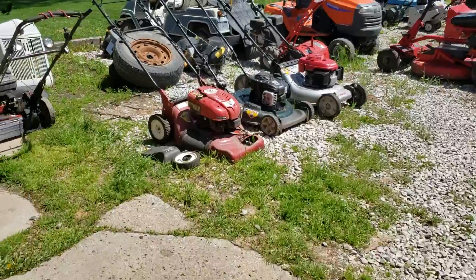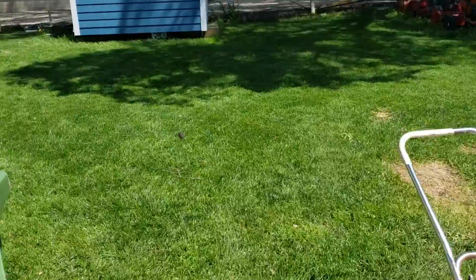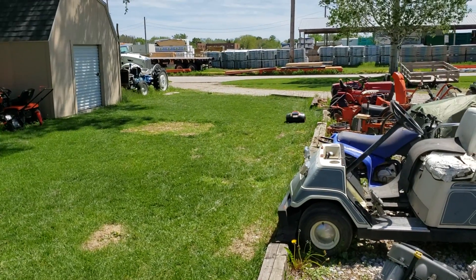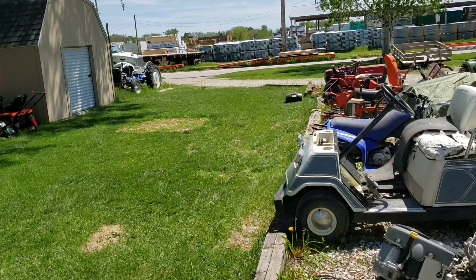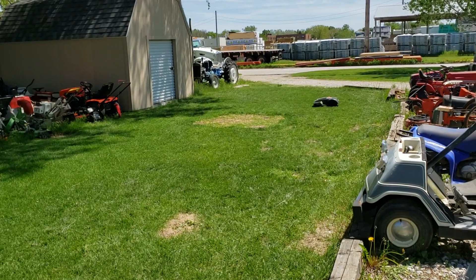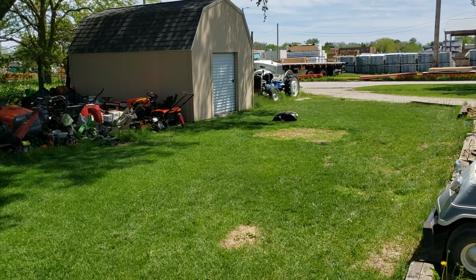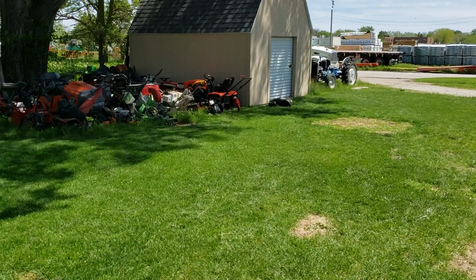Alright, so I just want to kind of walk around. Hopefully the lighting has adjusted by now. You can see my robot mower out cutting the grass — that is one thing I wanted to discuss. I just put out a video on it, so if you're a regular viewer you've already seen that. If not and you're curious, you can go there for all the information. But anyway, that's my new Redback robot mower that I actually carry as a dealer. It's new this year, or end of last year. Very cool, highly recommended.